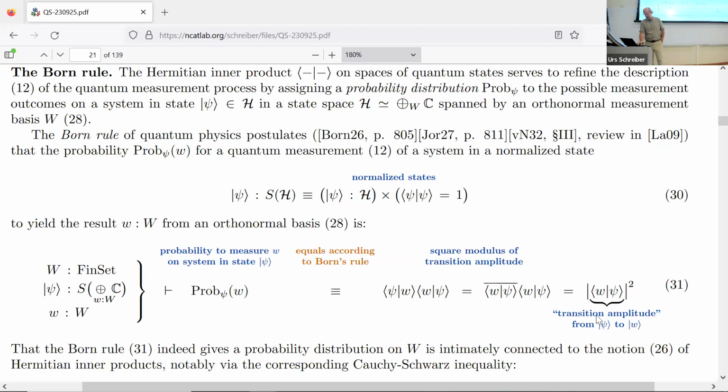Some people call this inner product the transition amplitude, or probability amplitude, as opposed to the actual probability. It's a complex number in general. It tells you the amplitude for psi to go into W. That is not the probability, strangely. The probability of actually finding W is that you have to multiply this with the amplitude of going back from W to psi. By the rules of Hermitian inner products, that means you take the complex modulus squared of that expression. That is one of the foundational laws of physics, really a meta law, if you wish, that just holds in all experiments.